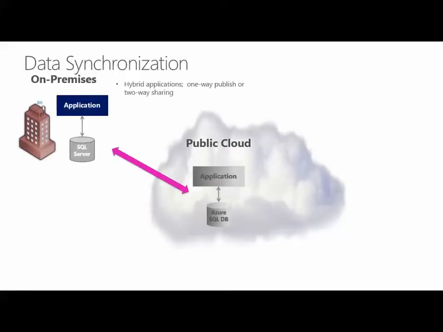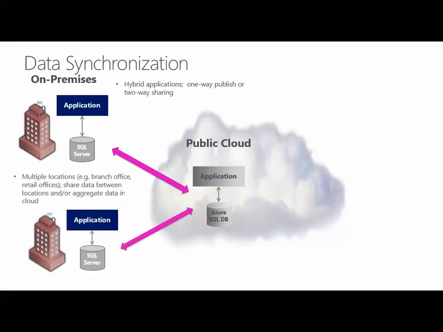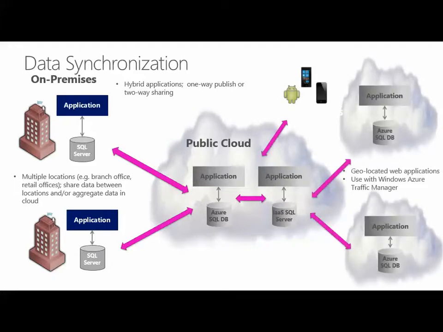to unlock new scenarios. Those scenarios could be to leverage the public cloud with Azure SQL DB to replicate data between 2 SQL servers, between 2 different locations of your corporate network. Or you can use the data synchronization to replicate some of your data from your on-premise SQL Server database to SQL Azure DB to mobile devices, for example. Could be running Windows phones, Android or iPhones. They would be able to connect to those databases or replicate part of the data.